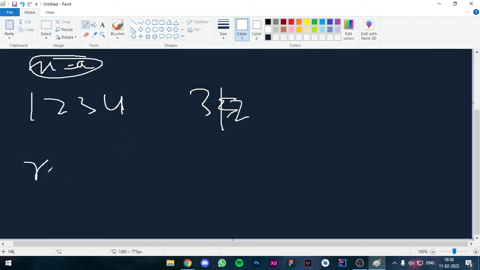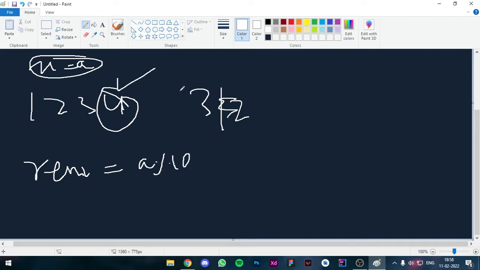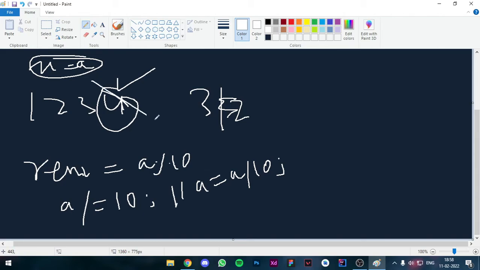So remainder stores the last digit, that means a mod 10. We have a backup, tick. Now a divide equals 10, or you can also say a is equal to a by 10. This means we are removing this last digit, right?